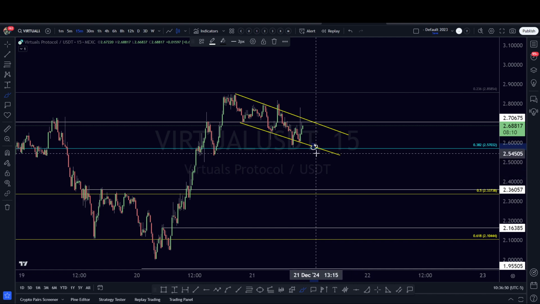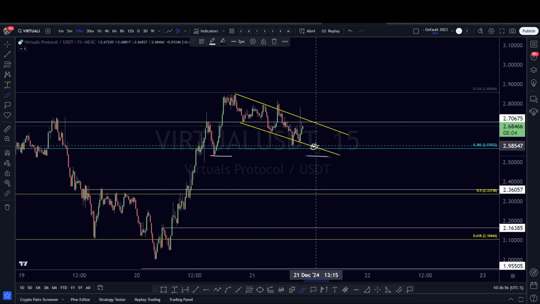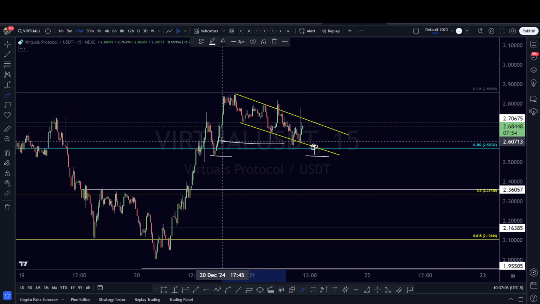It depends on your risk. It really does. Because here we have support, which is good. So more than likely we can bounce. If it does, maybe do a wick. You know, it could come up. But by the same token, right now it's doing its pullback. It's taking back the liquidity. It took back all this liquidity right here.